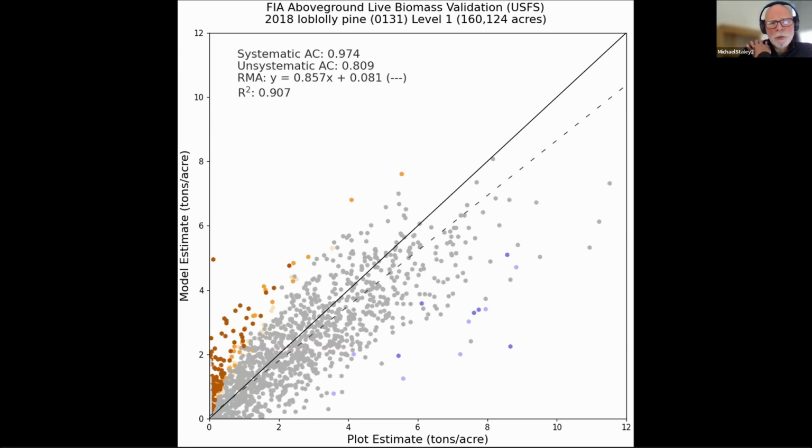In this particular diagram, you can see a little bit of an overestimate on the low end. The orange hexagons are the overestimate, I should say, and the blue hexagons are an underestimate. Again, this is loblolly level 1, so the 1 hexagon aggregation.